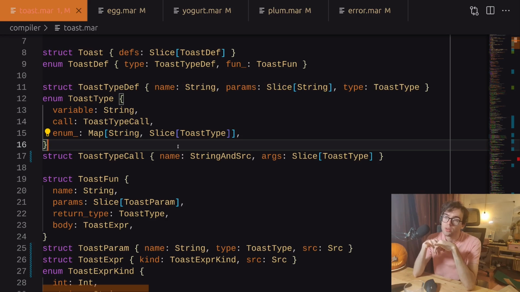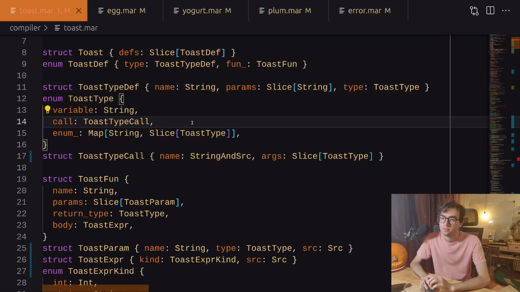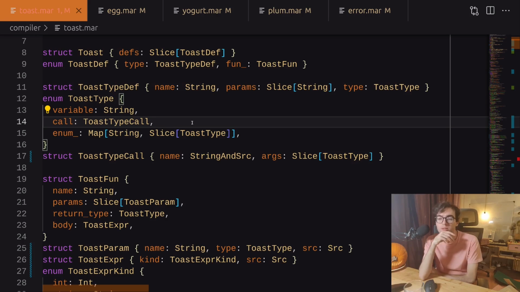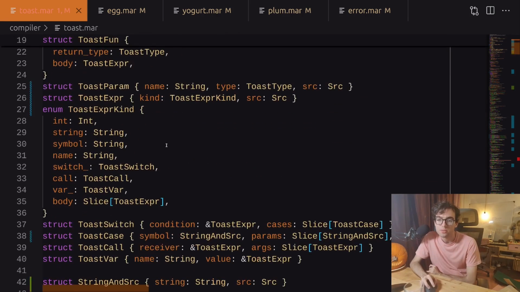In the long term, I want the toast to be very close to the existing source code as well. But currently it doesn't. For example, a pipe just becomes a call.